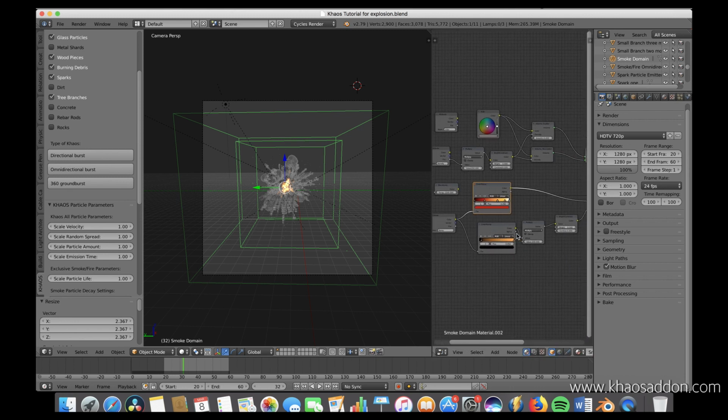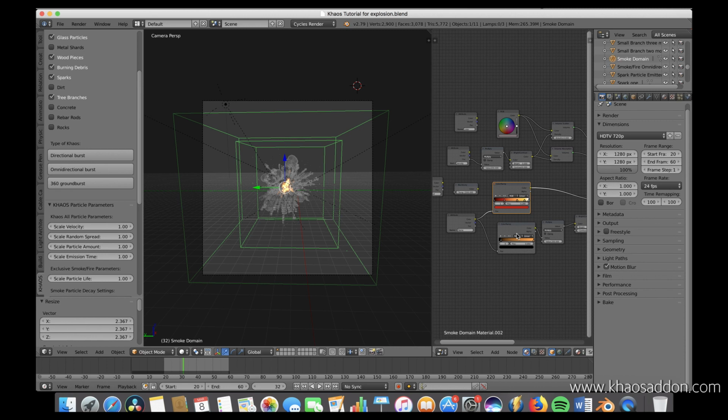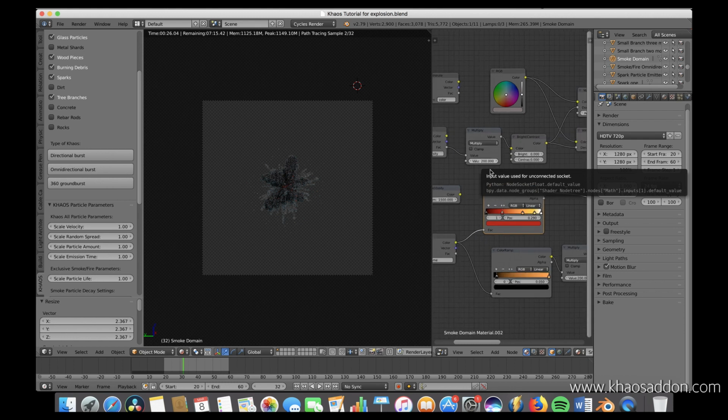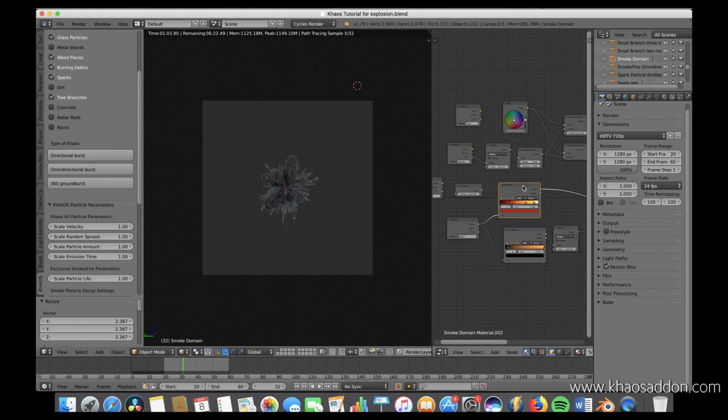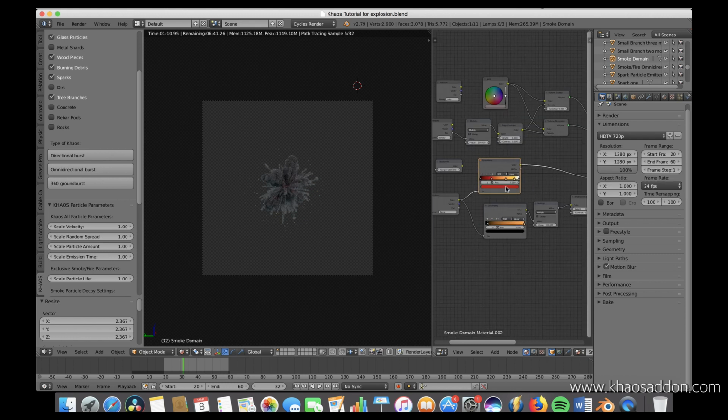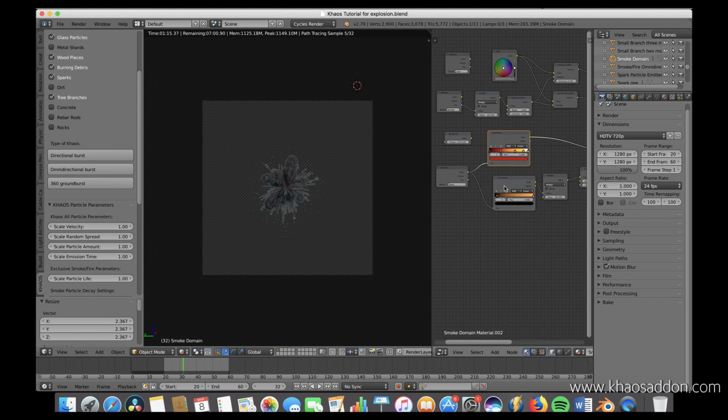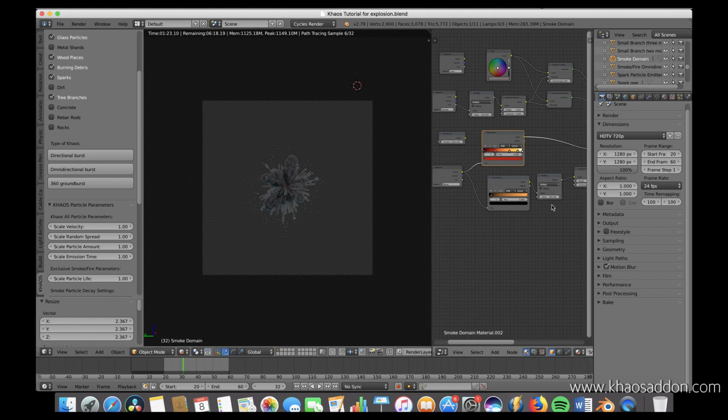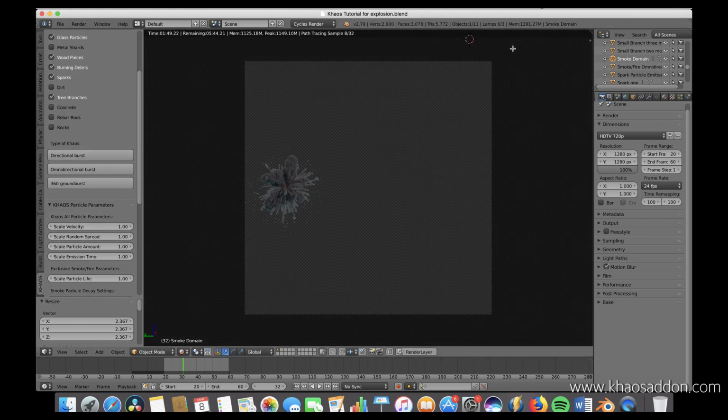And I've actually gone through and found some values that work specifically for this explosion here. I put the density of our smoke at 200, then I've put our color ramp gradient like this, and our second color ramp is just our black bar a little bit to the right of its endpoint. Then our flame multiply node is also at 200. Okay, so let's go ahead and close our domain window here and press Z to get out of our rendered mode.